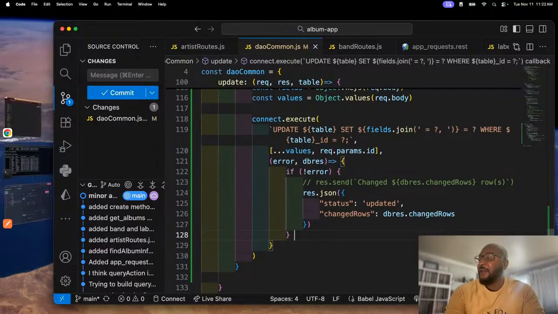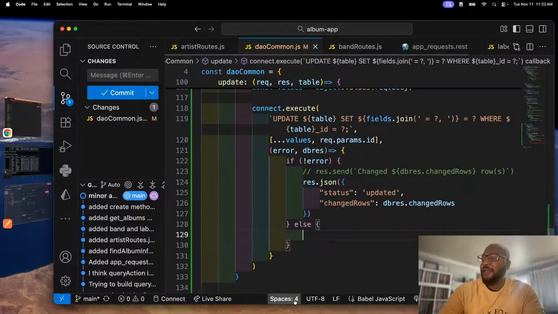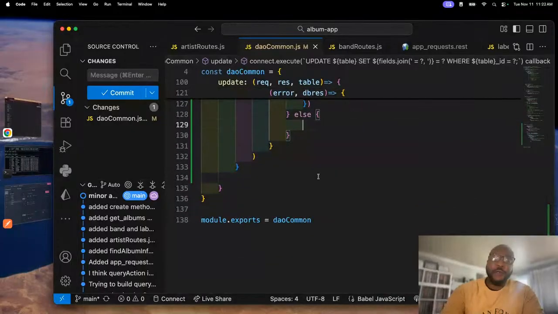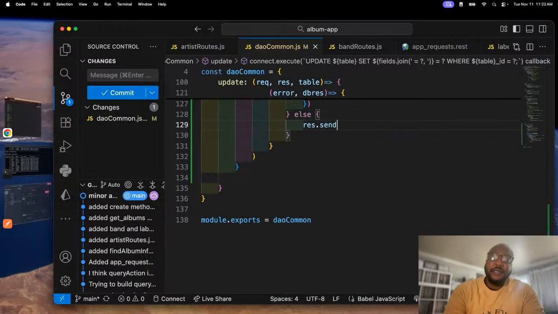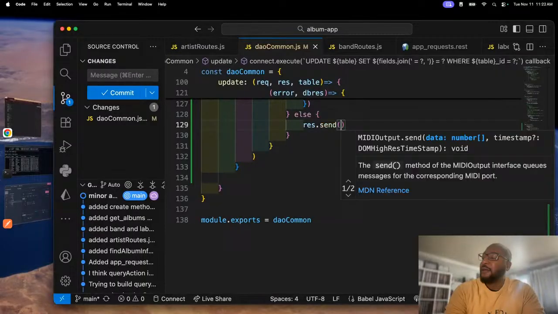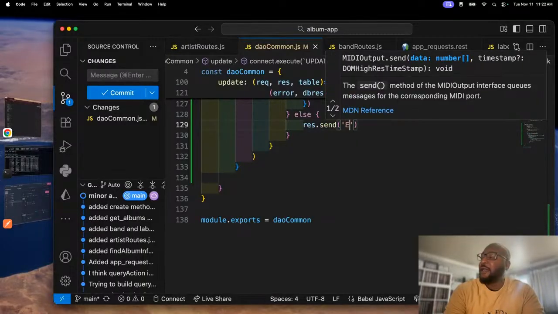But if there is an error, right here I'm going to say else. Inside, here's my chain. See that curly brace pairs with this one here. You see that. So else, what are we going to do? I'm going to response.send, I'll say error creating record.